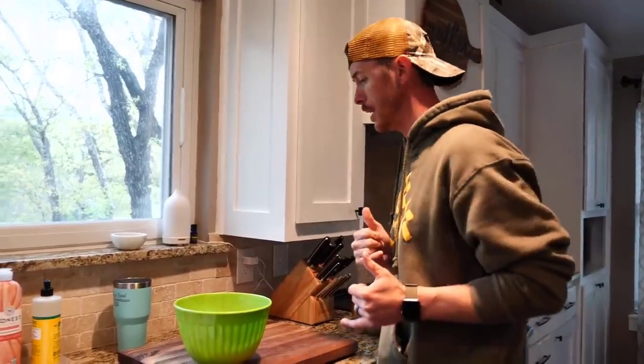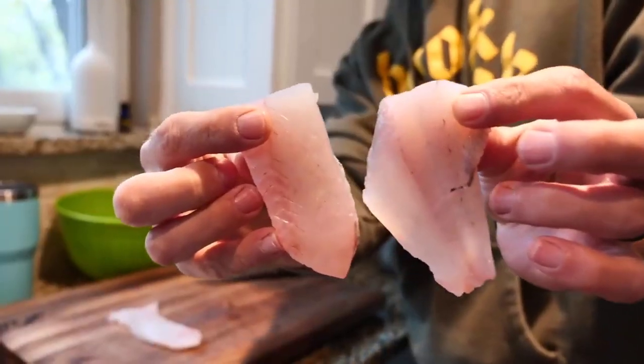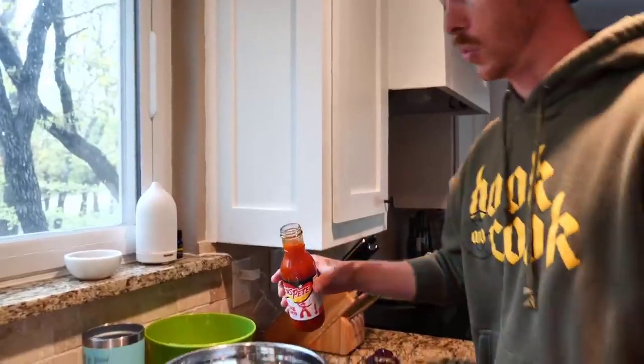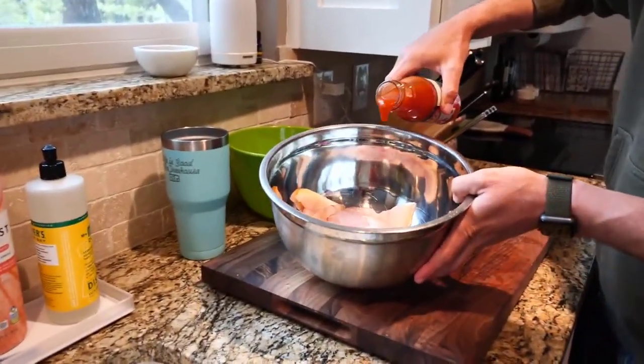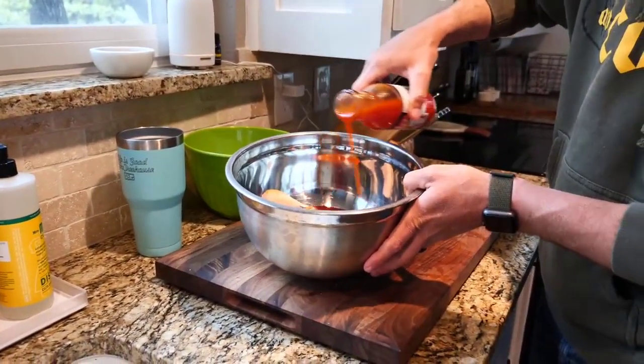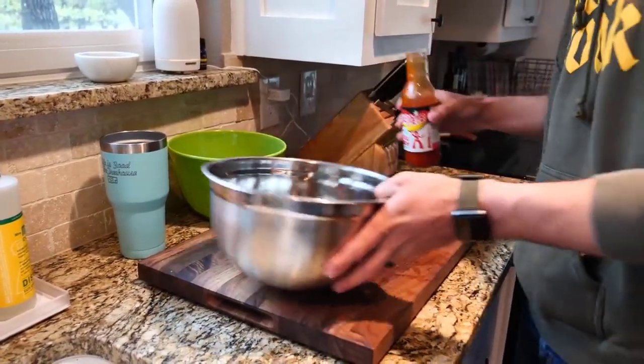Don't worry, crappie time is not over. That is the nugget size right there. I feel like with that thickness, you put those in the grease and you make them all similar, and they'll fry up all the same way. You just want enough to cover the fish completely. Already shook it up. Oh yeah. Oh yeah. There we go.